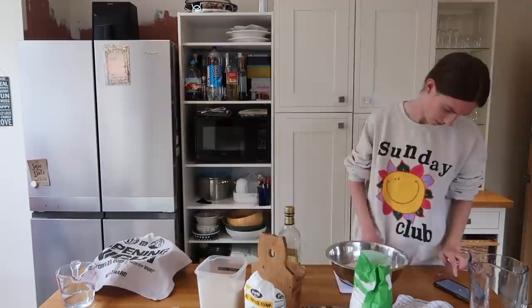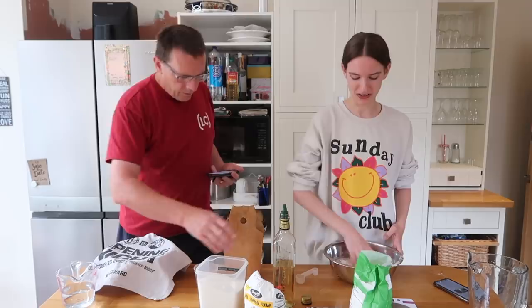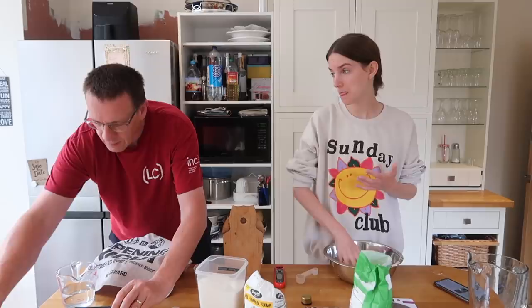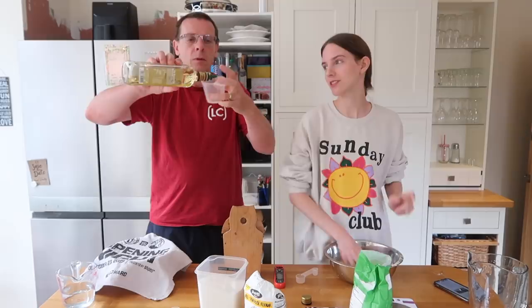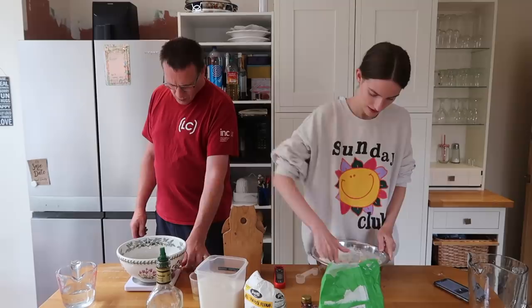We have one KitchenAid so it would be unfair — I'm just going to do it with my fingers, because otherwise it'd be a really unfair experiment. Competitions need to be fair — the same variables, and one thing to change. The one thing we've been changing are the contestants. Beat on low speed for two minutes, so I'm just going to beat it with my hands.